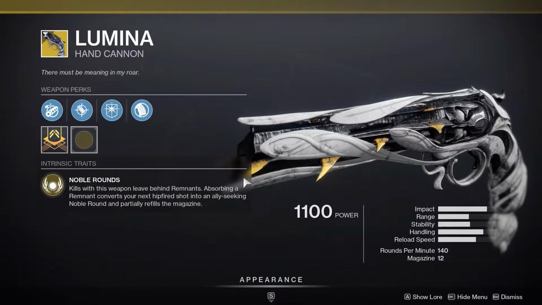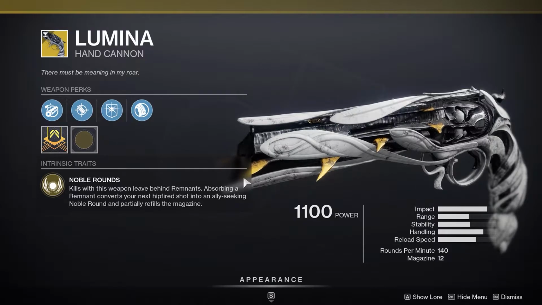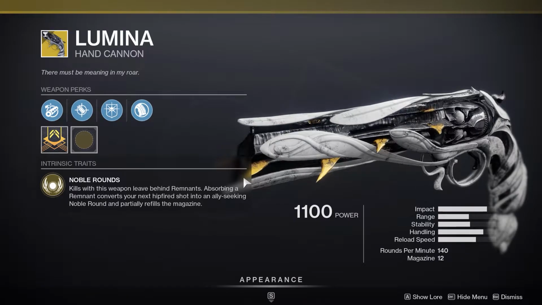Usually, what happens with Lumina is whenever you get a kill, the enemy drops a remnant behind that, when collected, gives you a noble round and reloads a portion of your magazine. You can then fire these noble rounds from Lumina by hip firing. Once you fire the round, it then seeks out one of your closest allies and then buffs and heals them, the ultimate tool of a healer.